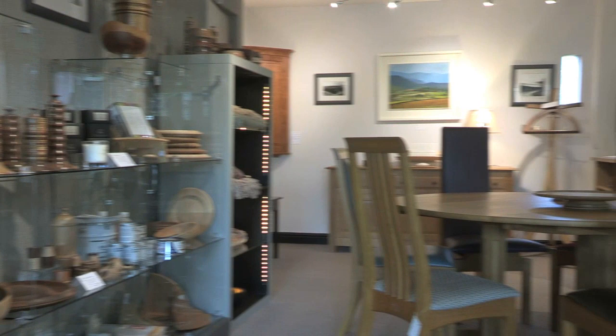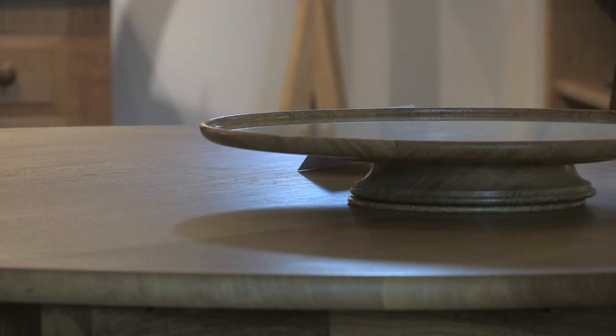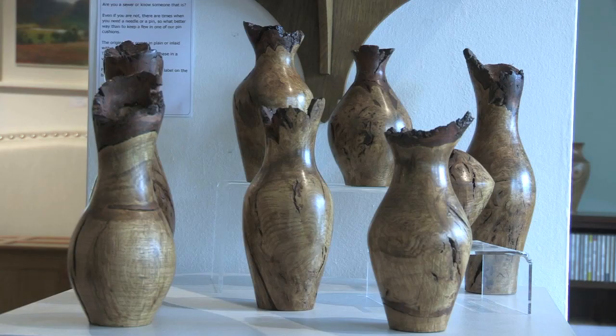Peter Hall & Son is a high quality furniture making business which also branched out into furniture restoration, traditional and contemporary upholstery, interior design and wood turning. The main core of the business is still making furniture, but we have three people employed in restoration, and that's a very busy department, as we look after the furniture for the National Trust in the north of England.